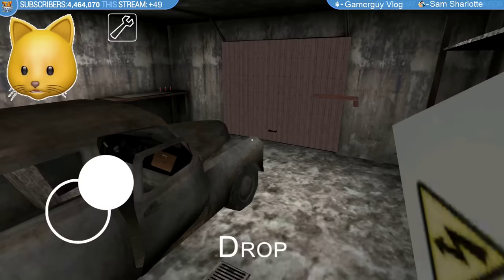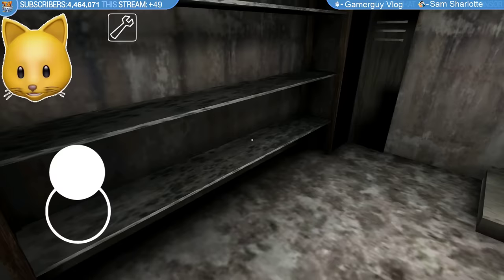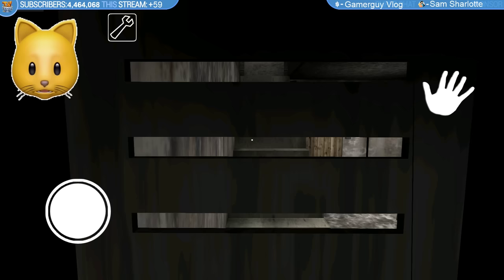Okay, let's check there. There's nothing. Okay, do we have time for this? Let's see. Okay, we're going. Hide. Okay, because you definitely heard that battery. Okay, whew. This is good.